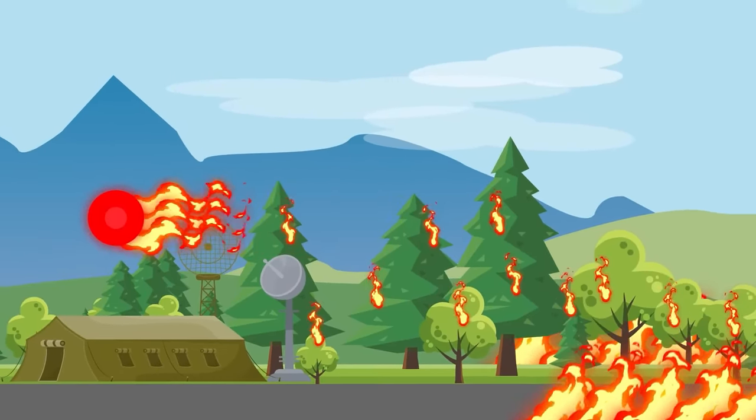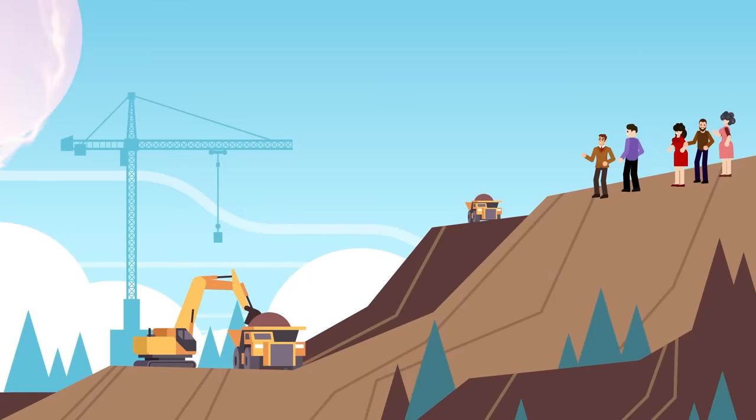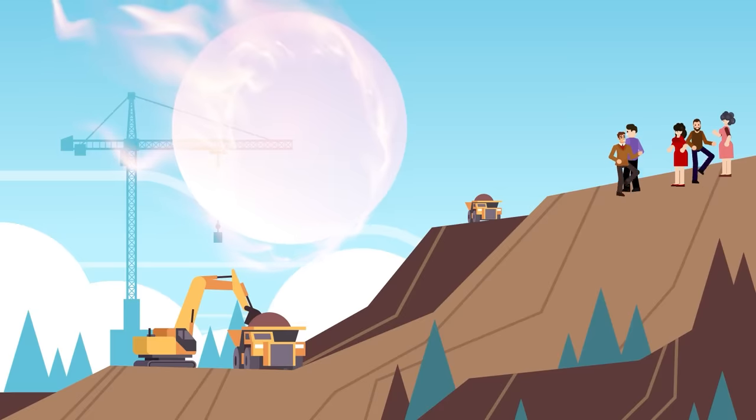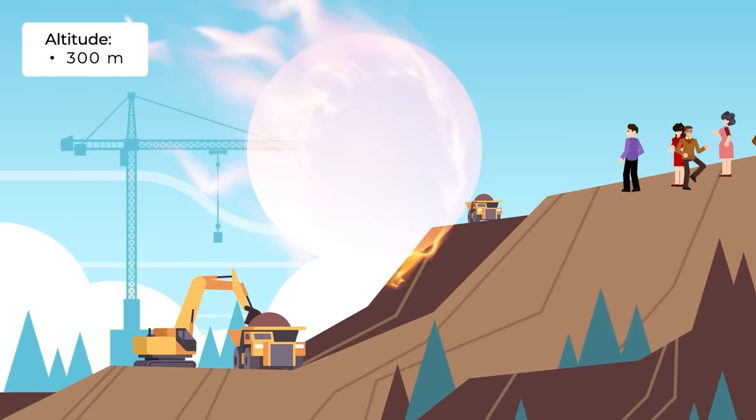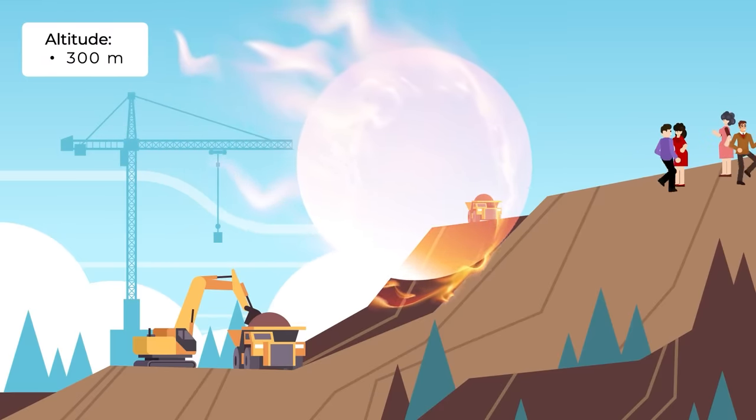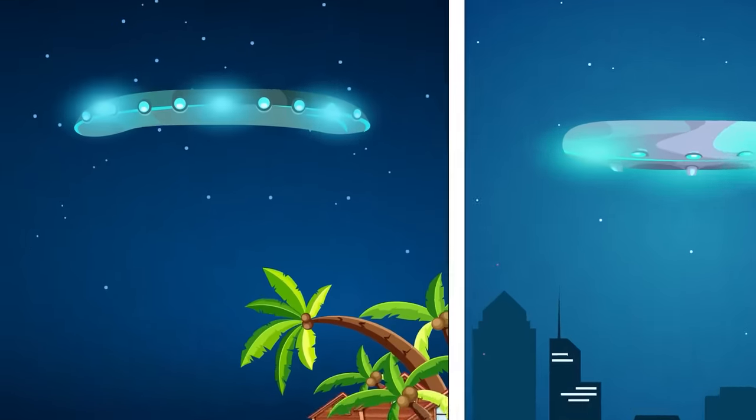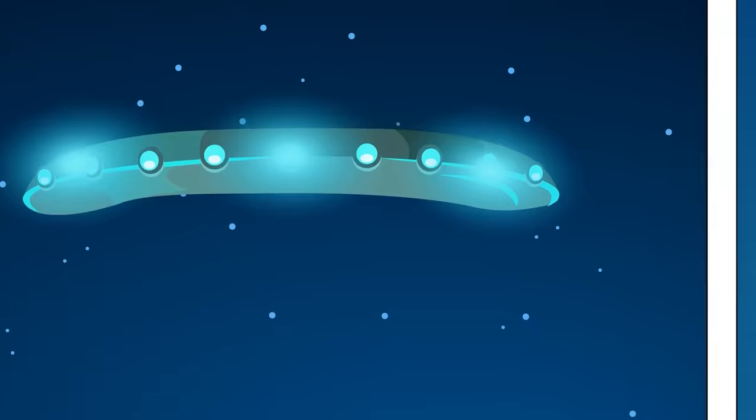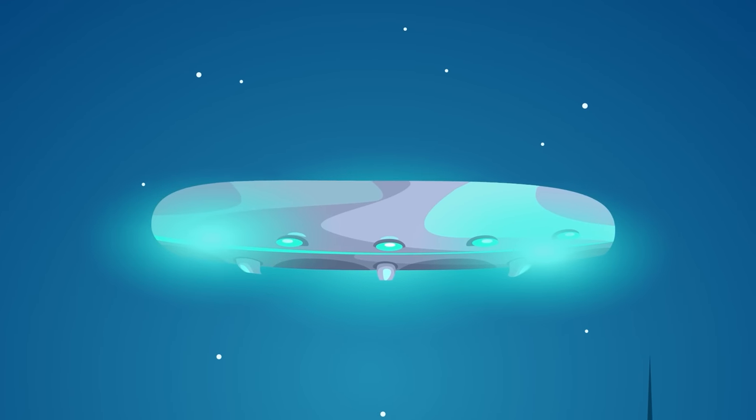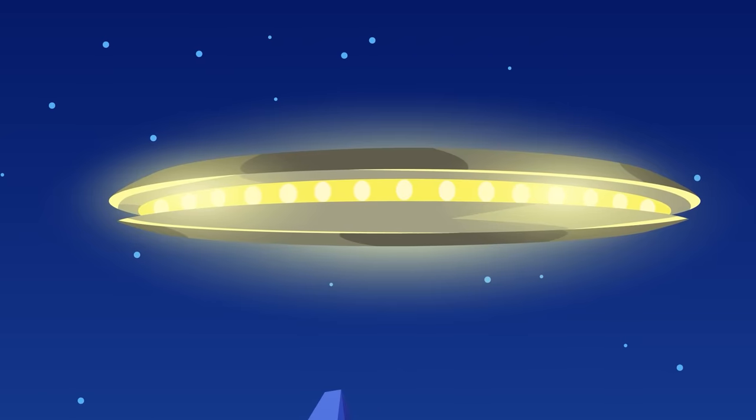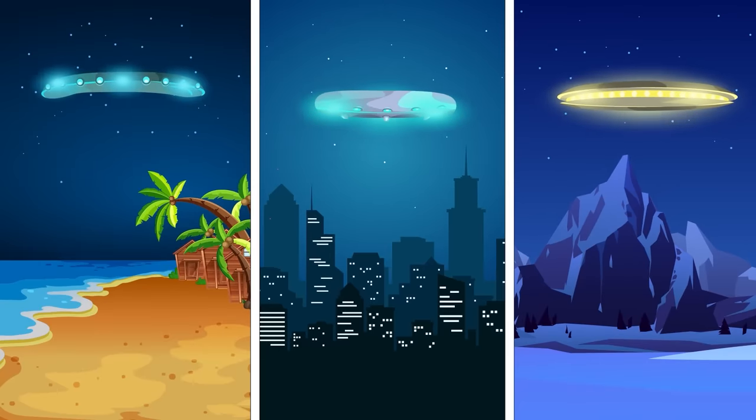At a local quarry, eyewitnesses observed a large cylindrical object the size of a five-story building flying directly toward them. The object was around 200 or 300 meters, with the front lit up like burning metal. Terrified that the object was going to crash into them, many fled for shelter. The quarry manager observed the object moving at an altitude of about 300 meters. Large and cigar-shaped, the description would also precisely fit that given by American and Western European witnesses of very similar objects. The object appeared to fly without the aid of wings and no discernible propulsion, making no noise as it flew over the quarry.